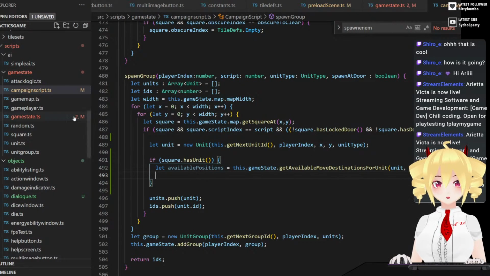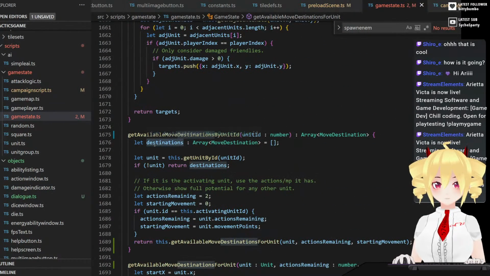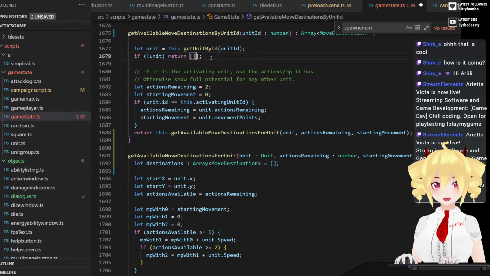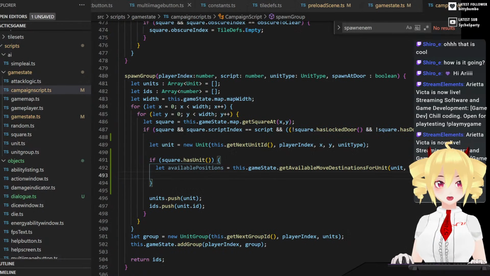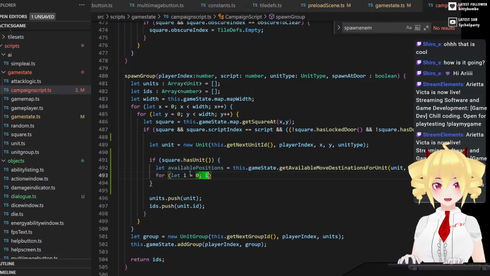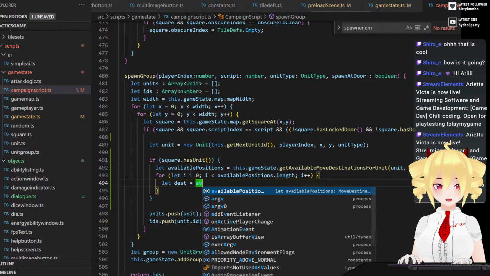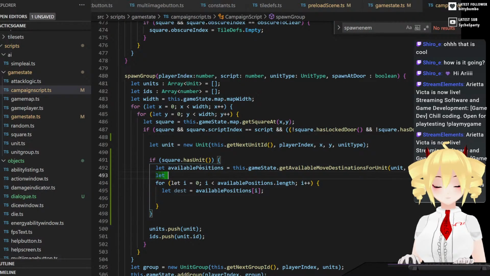Alright, so we probably want to just loop through all these. What's wrong over here? Oh, it's because, now let's move this down into this function. Alright, there we go. Alright, so we've got the available positions. Alright, and so we want to choose the one with the least amount of movement.